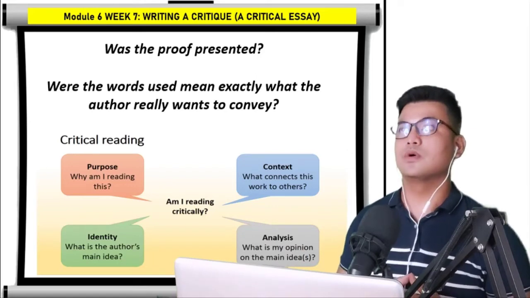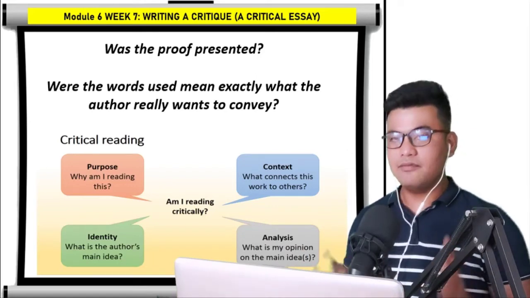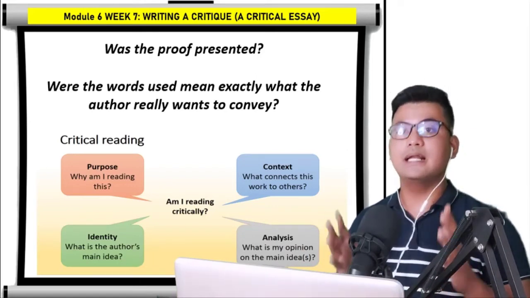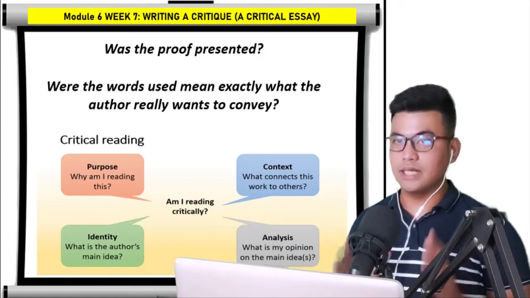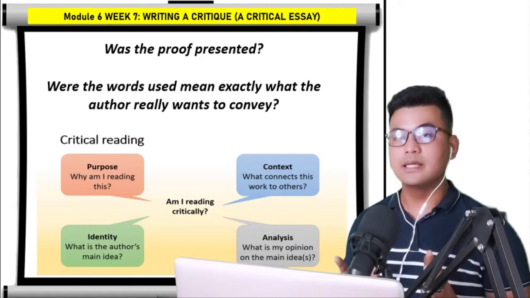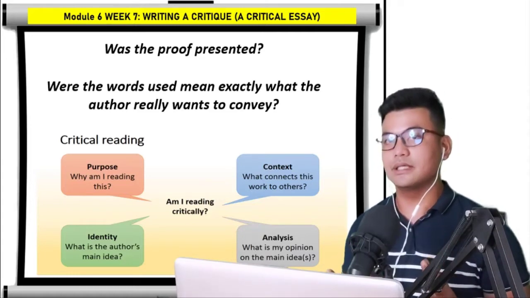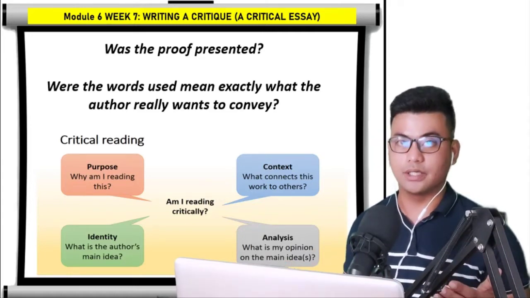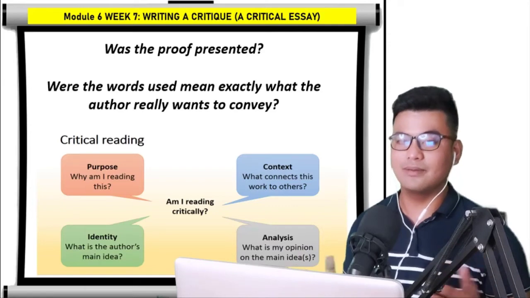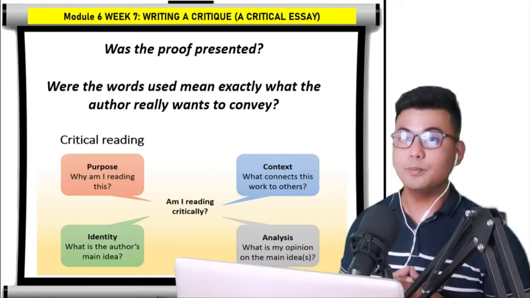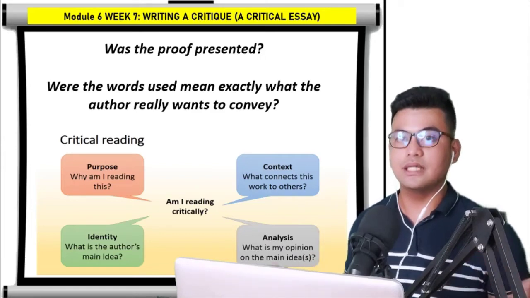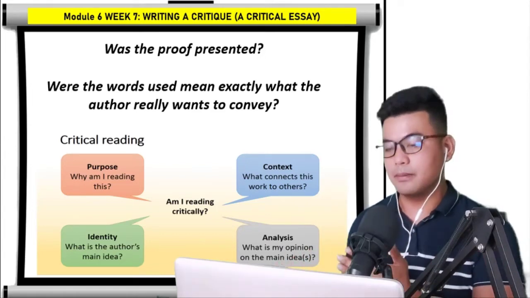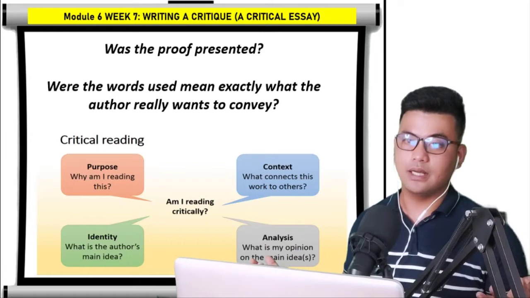Okay, so laging may ganun eh. Every writing has this original intended meaning ng author. You have to understand that. You have to locate the thesis statement or the thesis of the author. Okay? Kailangan malaman nyo yung talagang pinagsasabi nila. Kasi kung dun pa lang ay na-mislead ka na, so then it follows na lahat ng iyong susulat regarding that paper ay invalid na siya.